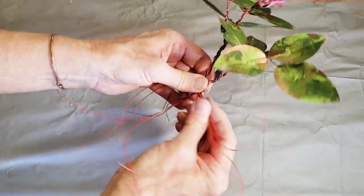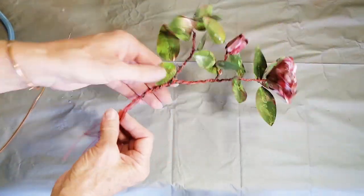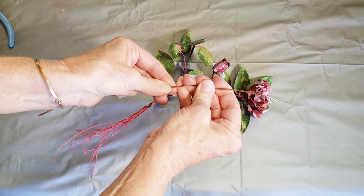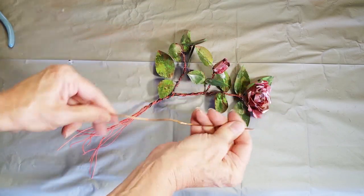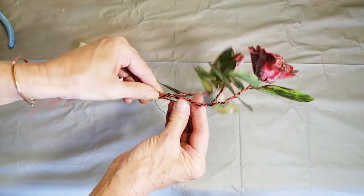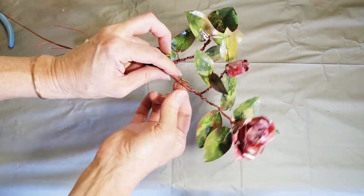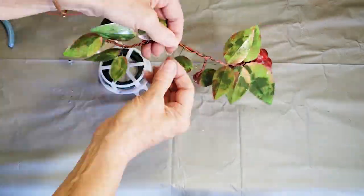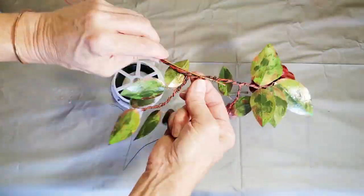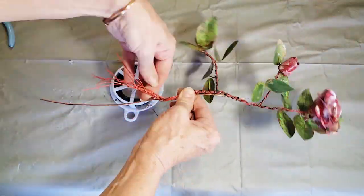And once I was done with that, because of the wire I was using, I did need to add a little extra support. So I just had some, I'm not even sure what gauge it is, but it was sort of heavy duty copper wire that I attached to the stems of my pieces just to add a little bit of support, but still leave them flexible. And to attach those pieces together, I again just used some inexpensive florist wire.